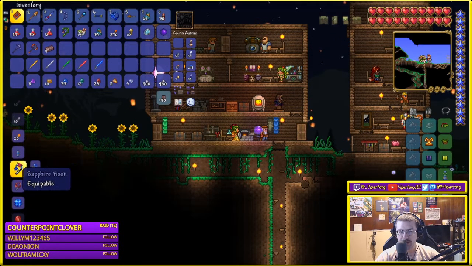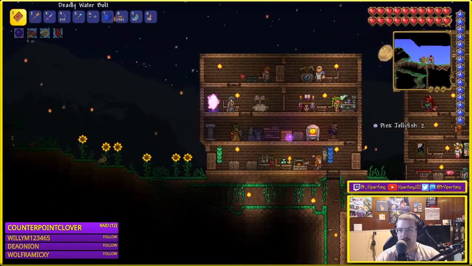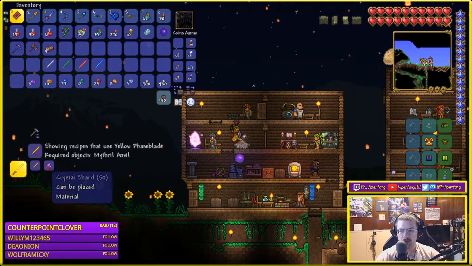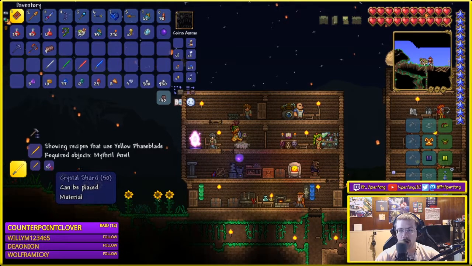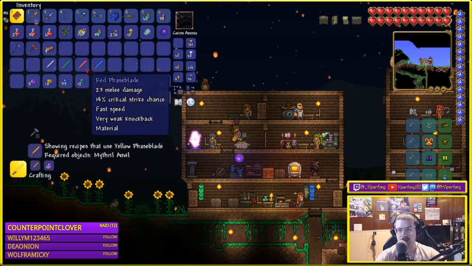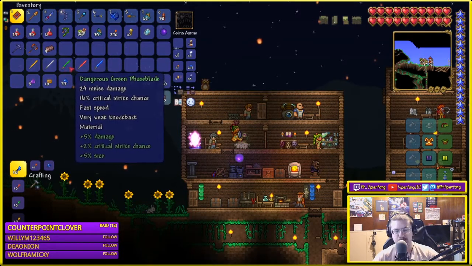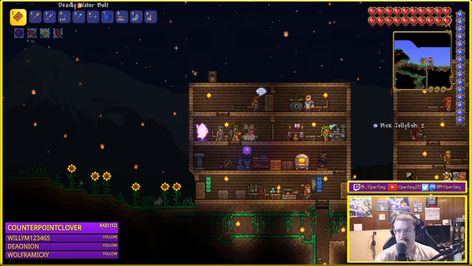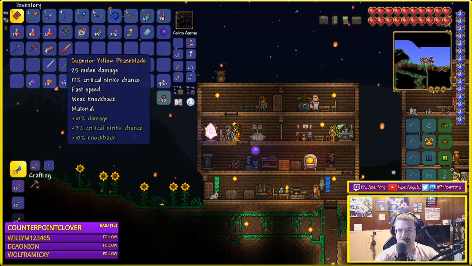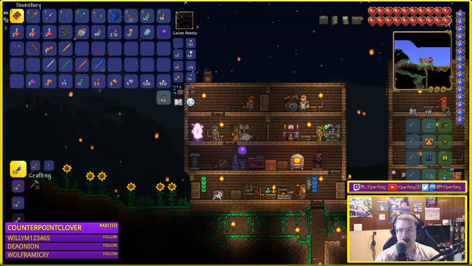I can also make some different hooks if I want. But yeah, let me check the materials list then. Crafting. Yellow phase saber. Oh, okay, I can upgrade it to a phase saber. All right. They don't combine into one omni blade of some kind. But of these, I managed to make this one the best one. All right, cool.